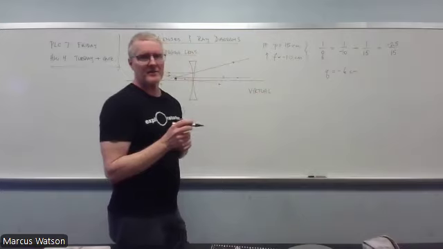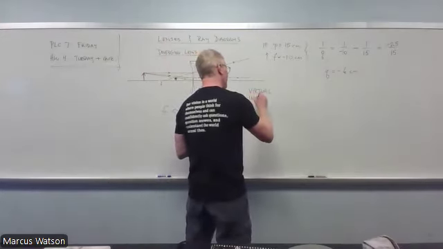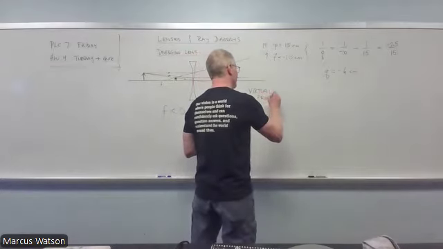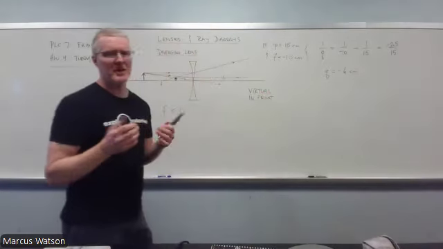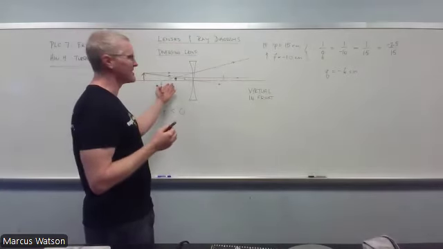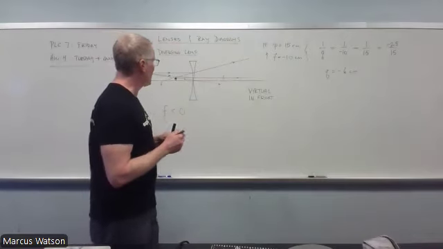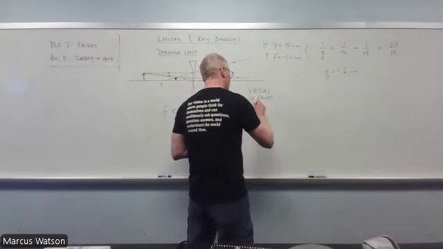What did I say on the other side? I said in front of the lens. This doesn't really matter so much with lenses. Since you're kind of used to it with mirrors, it doesn't matter quite so much with lenses. Anyways, it's on the same side as the object, virtual image. Upright and minified.